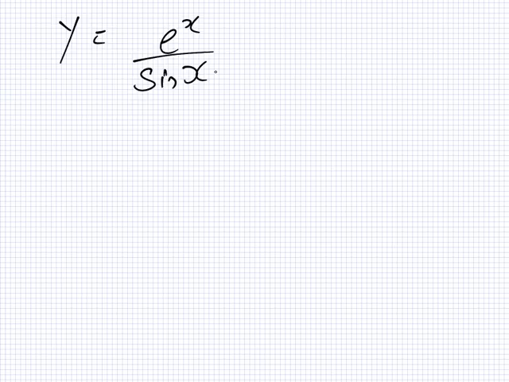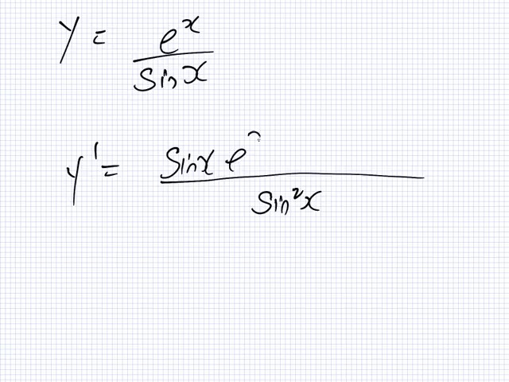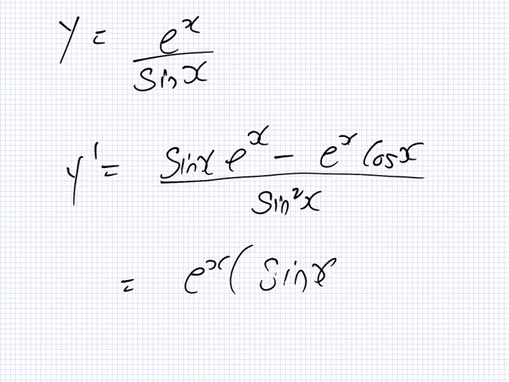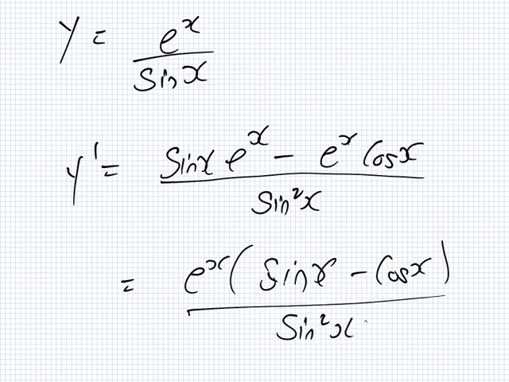Okay, did we get the answer here? Yeah, so what did we get? What's on the bottom? Sine squared. And on the top, you can probably take out e^x. So you have e^x bracket. Oh, we have a plus and a minus issue here. Well, let's better see which one it is. So, it's the bottom squared, the bottom times the derivative of the top minus the top times the derivative of the bottom. So it's e^x (sin x minus cos x) all over sin squared x. Yeah.